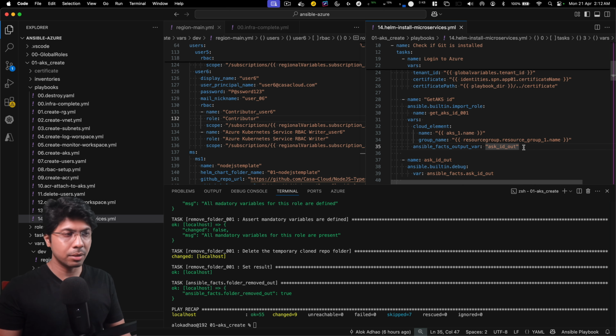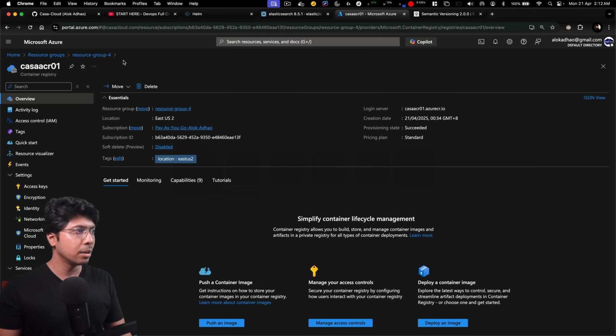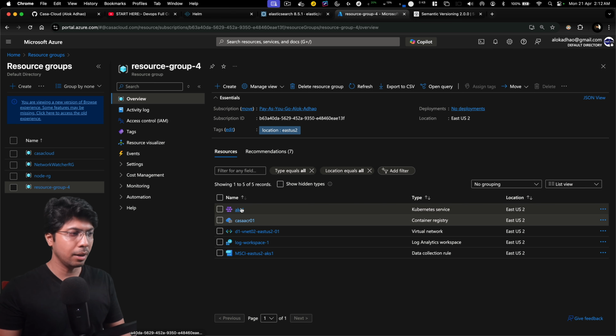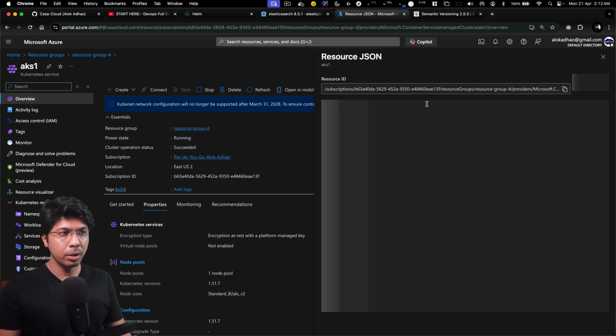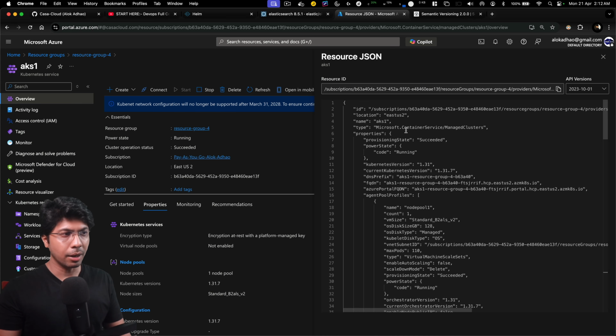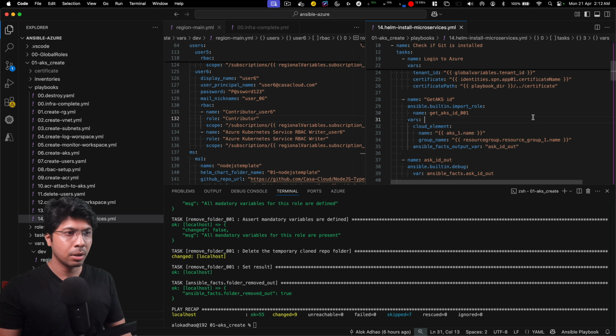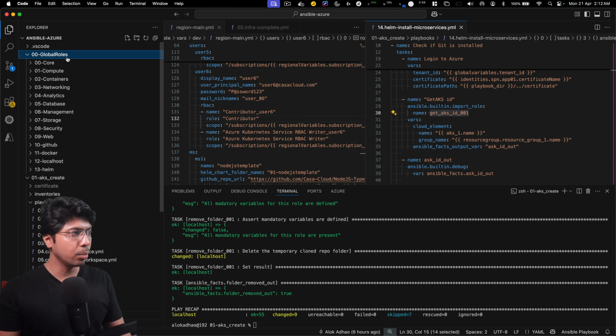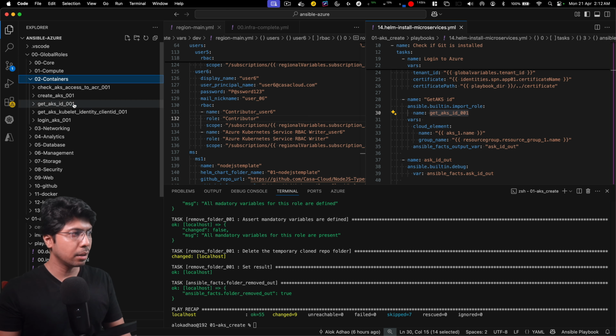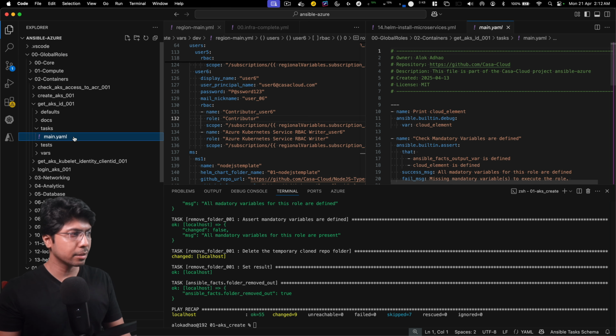What it is trying to do is go to the AKS and pull the ID of the AKS, which is this particular ID. How does it do that? It is calling a role again, that is get AKS ID. Let's go to our global roles, container, get AKS ID, task, main.